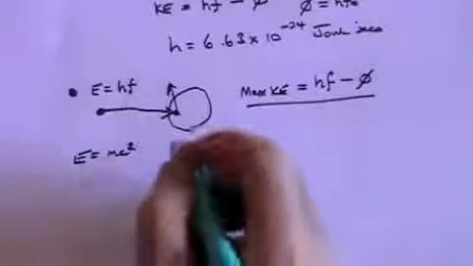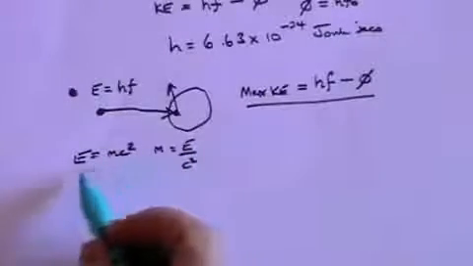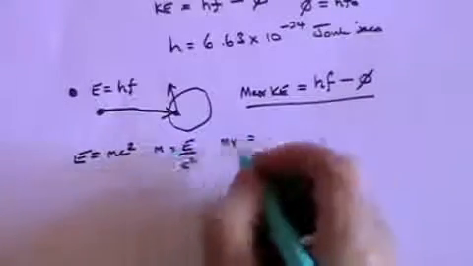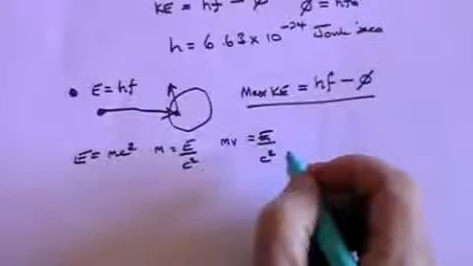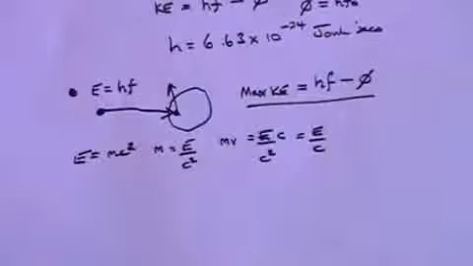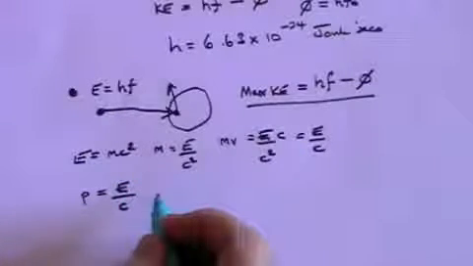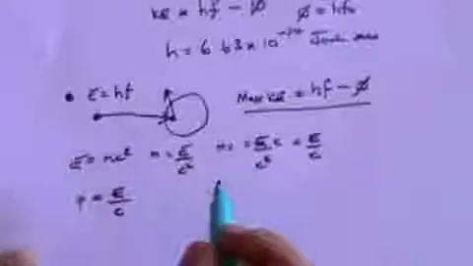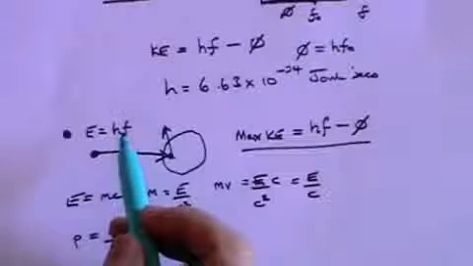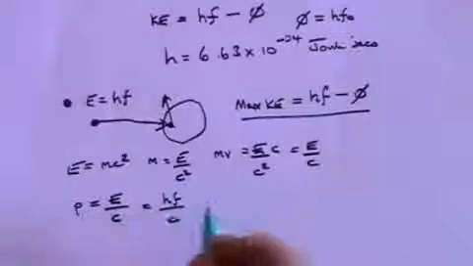Well, de Broglie gets around that by saying that the mass is kind of equal to E over c squared from this equation. So now if you want momentum, mv, that equals m, which is E over c squared, times the velocity, which for light, of course, is c. And that equals E over c. So, de Broglie says, the momentum of a photon is equal to E over c. But E, we already know, is hf. That's what Einstein said. The energy of a photon, a packet of energy, is Planck's constant times the frequency of the radiation. So that equals hf over c.